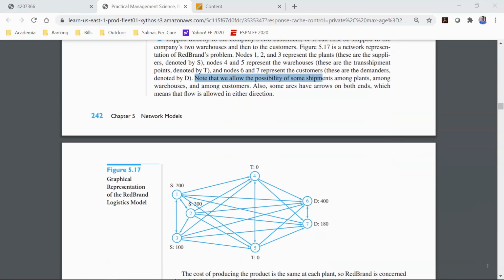I don't know if you guys are familiar with network models. There are whole classes you can take on network modeling, but we'll just cover the surface and some business model representations of network models. This is a popular topic that is studied in business.